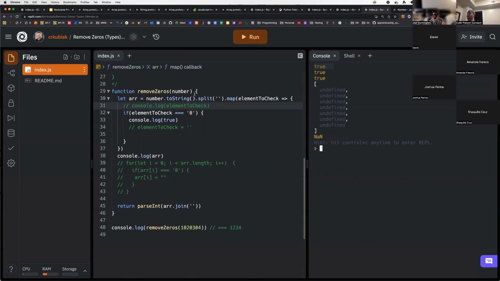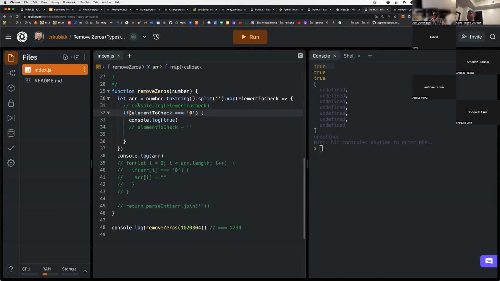Our number string split. Map element to check. If element to check is triple equals 0, we got that. So I'm not entirely sure why I'm getting everything as undefined in here. It probably has something to do with the way that I'm using .map.